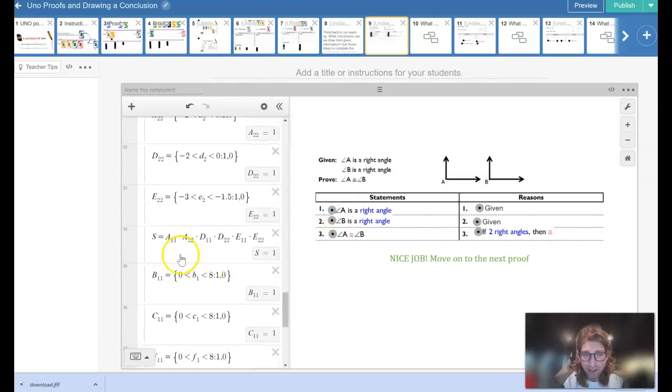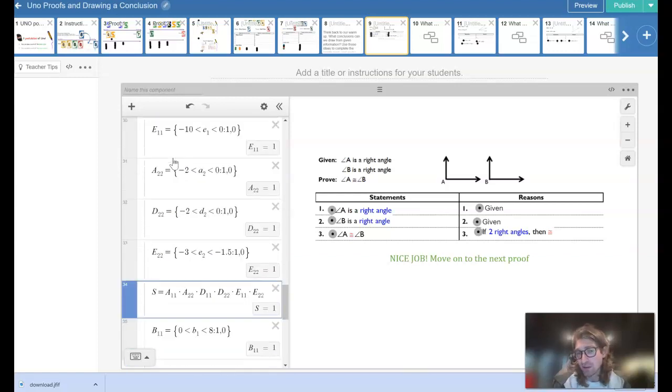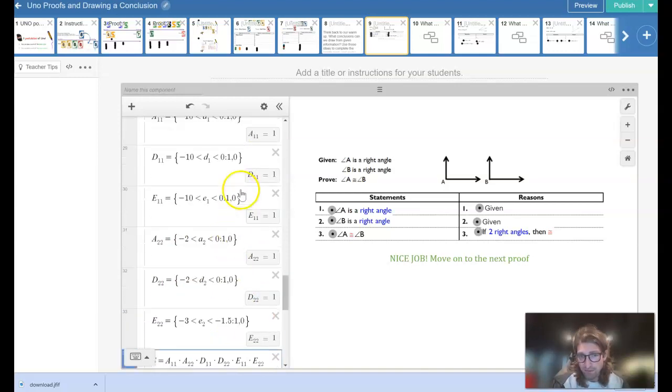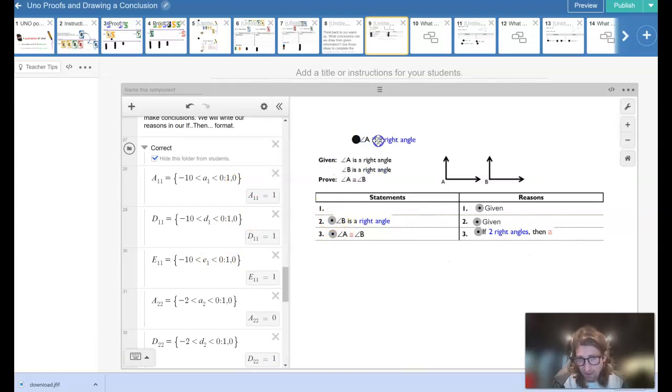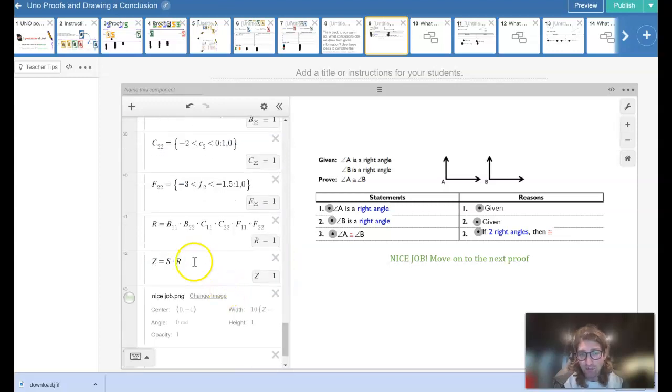So I went through, defined some variables, and then you see this big line right here where I have this variable s that I defined, where I'm taking all of these defined variables, my truth variables if I were to call them, and I am looking to see what you get when you multiply them. Because here's the thing: if any one of these happens to be 0, if any one of these happens to be false, this turns this new variable s to a 0, so it turns it off. And as you might guess, this s variable is connected to something that is in charge of making this picture that I added in show up when it's ready.